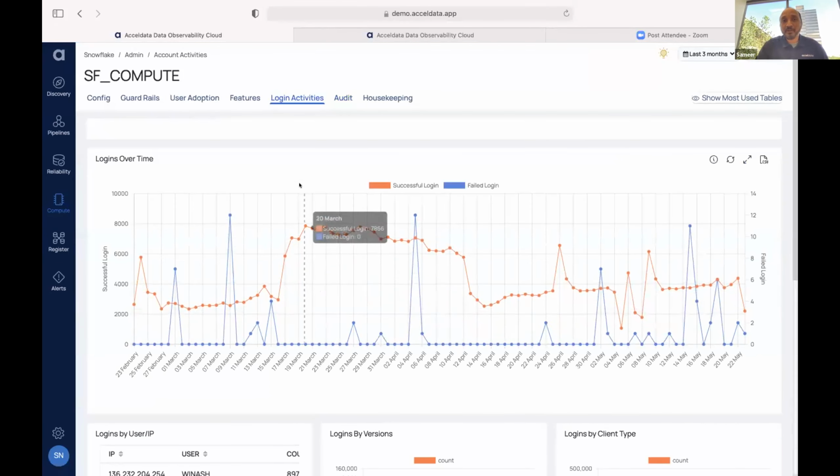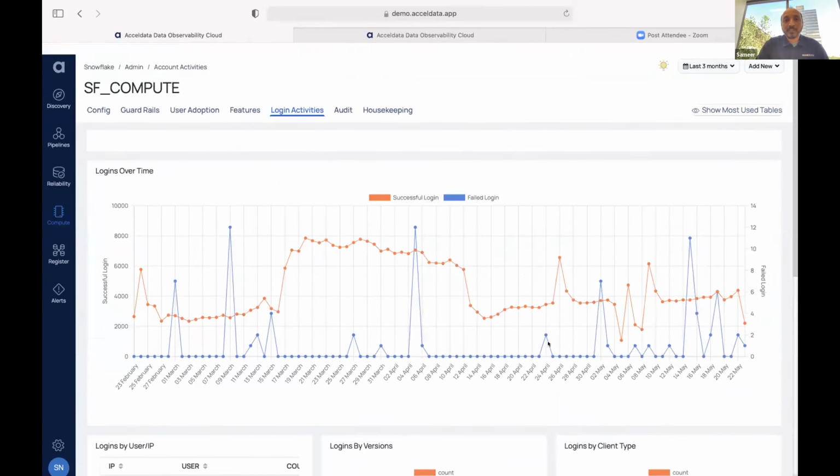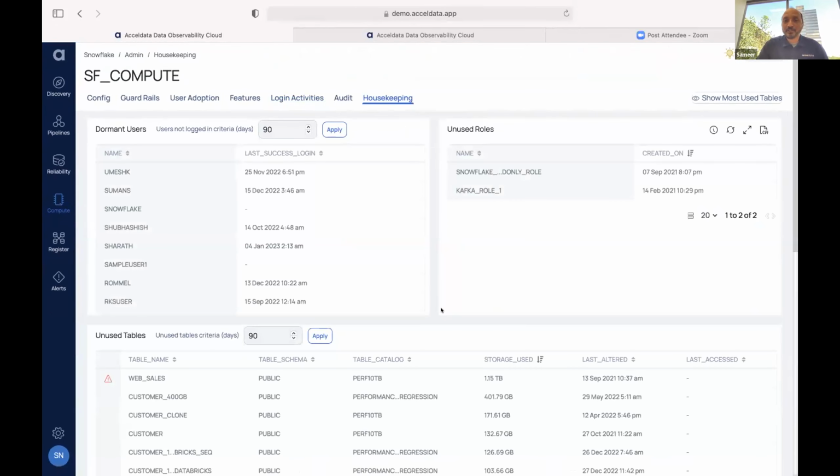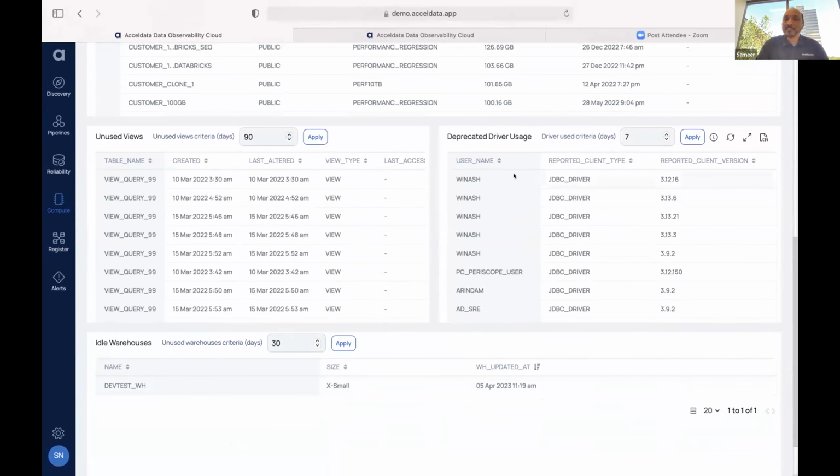One other good example of what we do is there are these release notes. Snowflake release notes. I think that could be a poll question: how many of you read the release notes from Snowflake or Databricks and act on top of them? And so there are these drivers which often get deprecated.